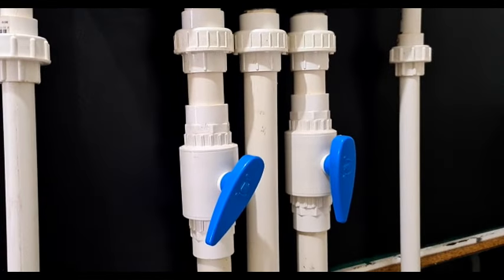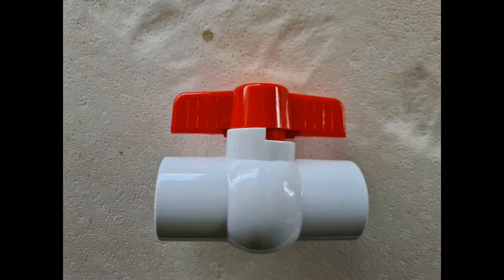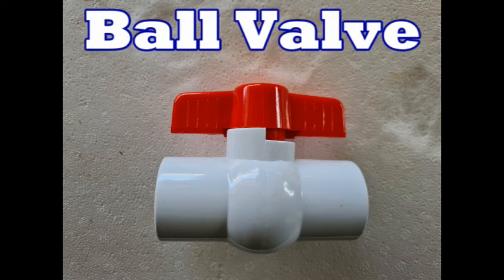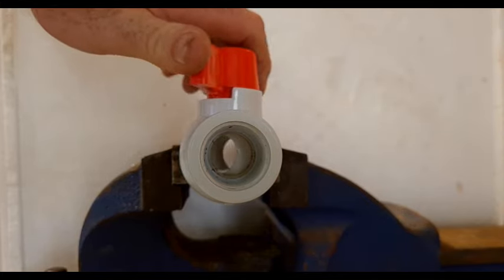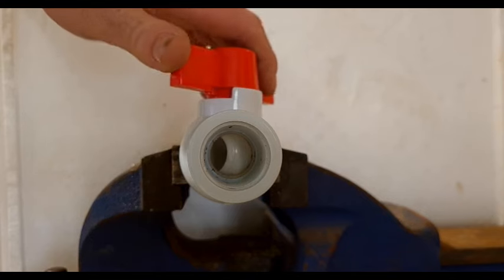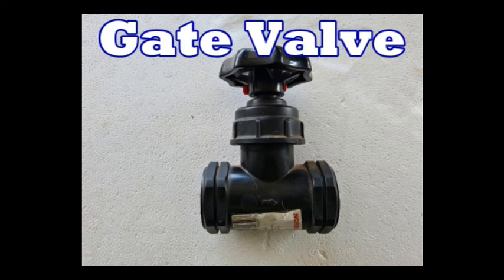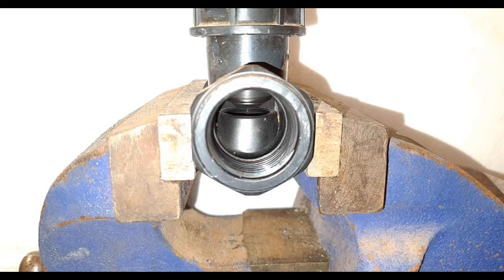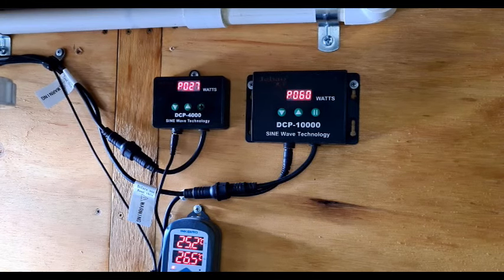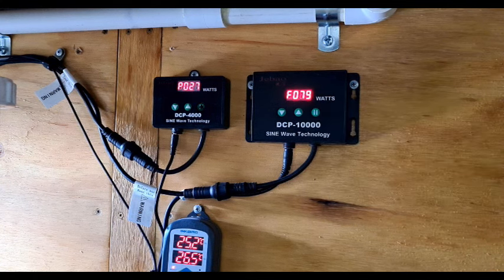In order to tune our overflow to make it silent, we need to be able to adjust the flow, so we use valves. There are two types of valves we use. This one is a ball valve, and it's not really ideal for fine-tuning an overflow to get it quiet, because the slightest movement of that handle makes a big difference to the amount of water that can go through. Ideally, we'd use a gate valve like this one — with a gate valve, each turn of the handle closes the valve only a small amount, which allows for a lot better fine-tuning of the flow. Even though I have ball valves on my drains, it doesn't really matter — with these adjustable pumps you can adjust the flow a tiny little bit at a time, which allows for perfect tuning.